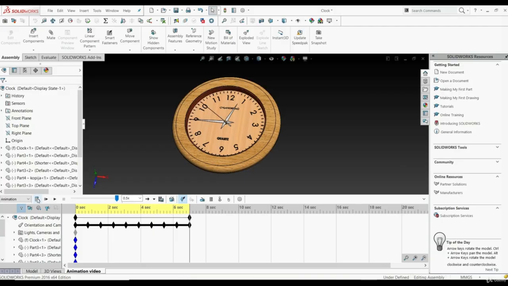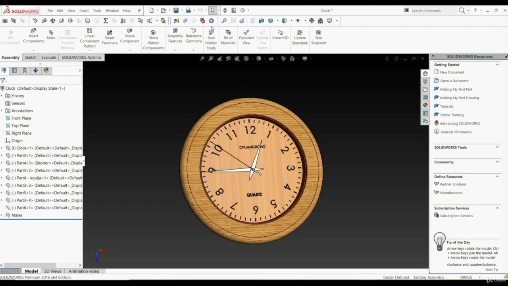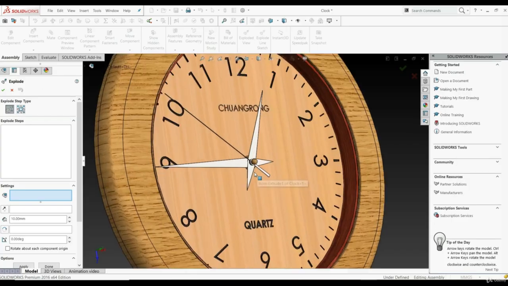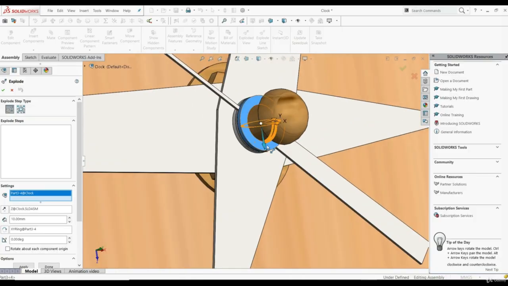And now we're going to show how we can create exploded video and collapse video. But before we do so, we have to go to our model here, and we have to create an exploded view. So let's choose here exploded view. Let's go here with regular step. And now let's go with the first part here. This one. Let's click here.